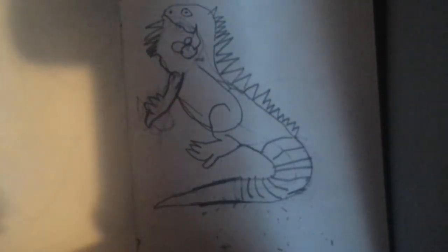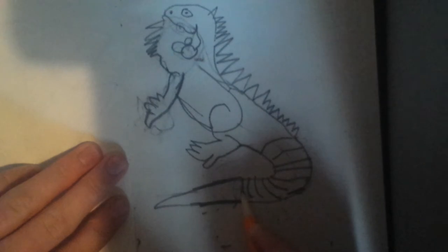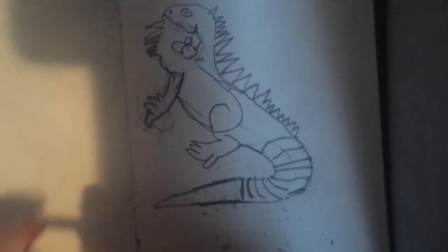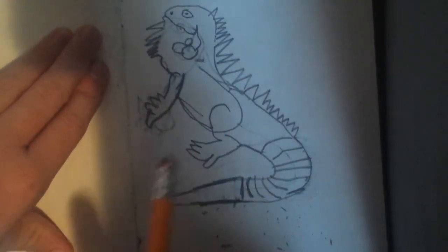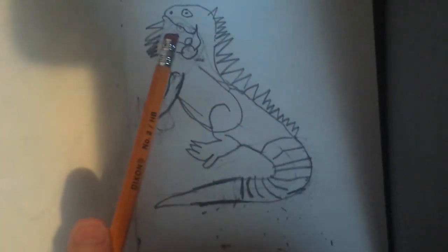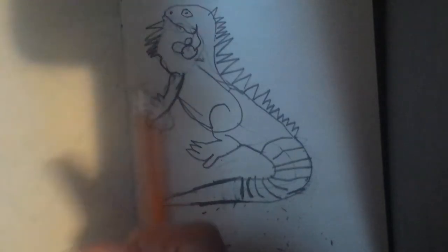Now, if you want to go back and you want to color, go ahead. I'm gonna go back and edit the arm. If you don't know what to do with editing, whatever parts you hate, I got a good eraser. If you're not a very good drawer, just erase what you hate. If you hate the arm, erase the arm.